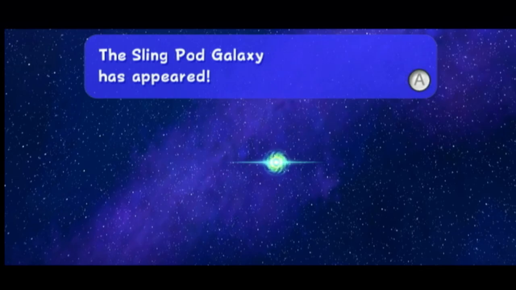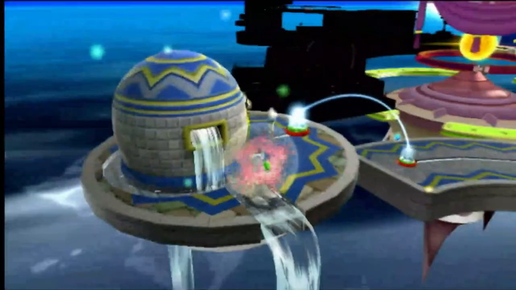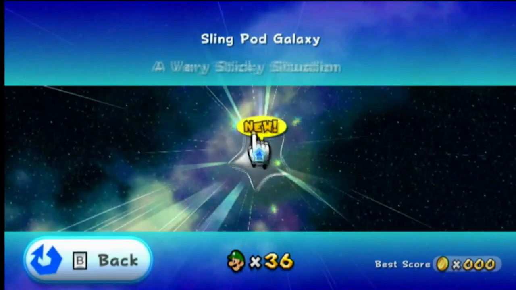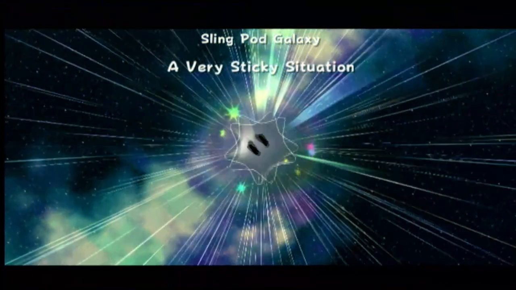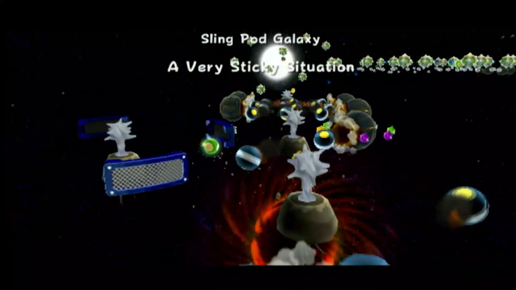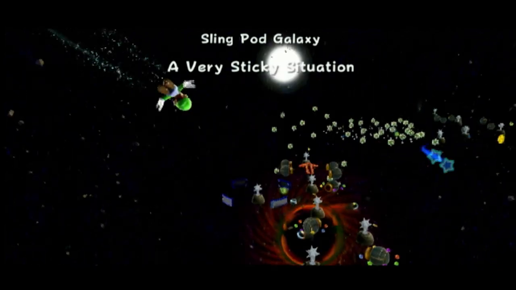and the Sling Pod Galaxy has appeared, which, out of the Hungry Luma missions, I'll get this one out of the way. I think this one's the worst of the bunch. This is a very sticky situation. So yeah, the one saving grace about this star is that they hand you star bits like candy. It's very easy to get one-ups, but it's also very easy to die, let's just say.